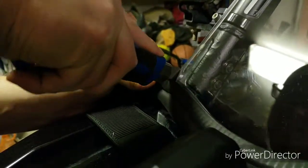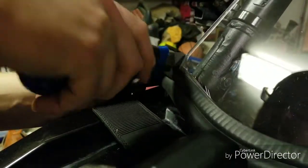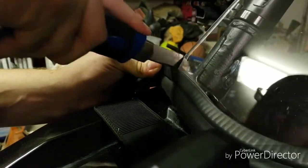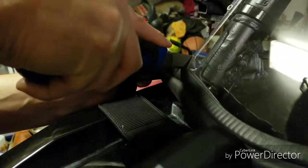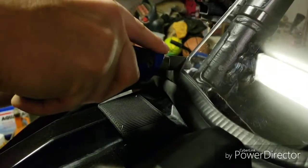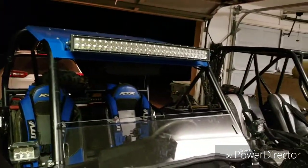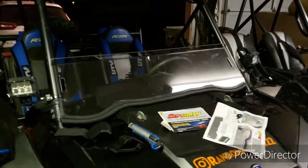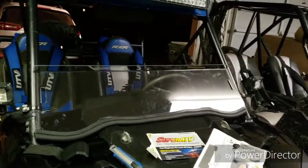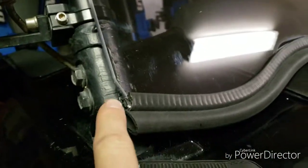We're cutting this rubber out here. It's being difficult but we're gonna get it cut and it's gonna be a good time. Okay, so here we go guys - this is it, this is the whole windshield. We got the sealant cut out, though the one part we tried to cut had some metal in it.